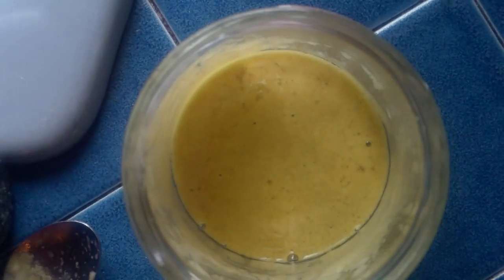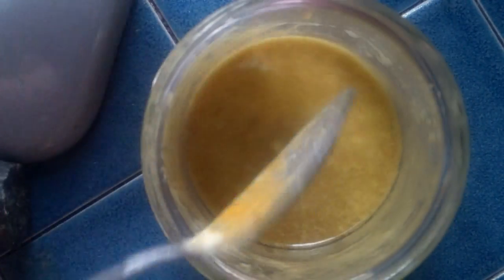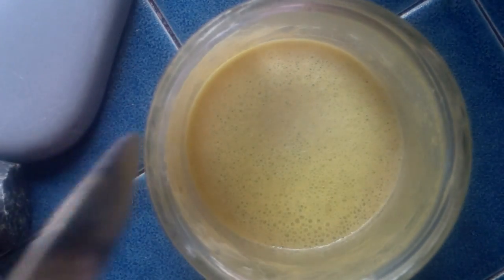Now we're going to add some garlic powder. We're going to add about a spoonful of that as well. So we're going to add our garlic powder to that — get all the lumps out. As you can see now, it's all starting to be like one liquid. The oil is now thoroughly mixed with the coffee, and this will be a really awesome attractant. I'm going to add a little more oil in and mix this up a little more.